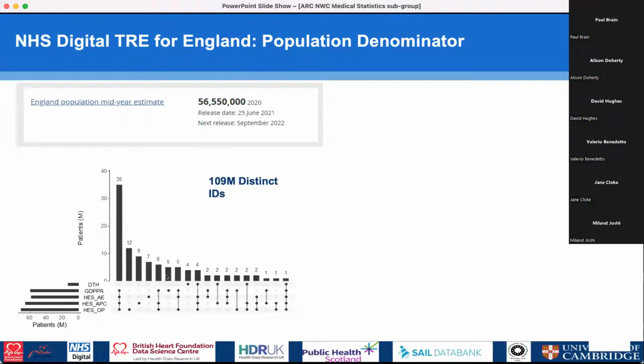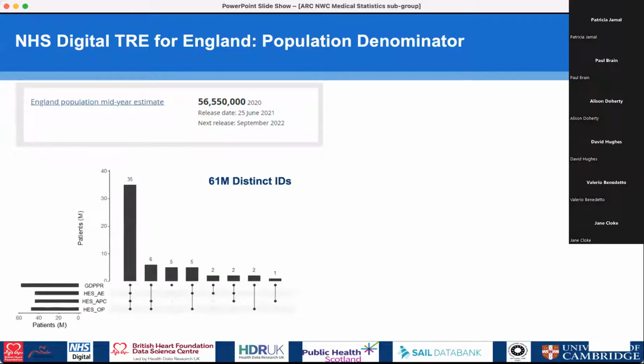Now, of course, you can see that there's a great number of people. This is called an upset plot, actually. So where there's a dot, it means data has come from that data resource. So this bit I've highlighted here is suggesting that there's nearly 30,000 distinct IDs that come from individuals who've only got data in hospital admissions. Likewise, you can see there's 4 million people where we've only got data in the death registrations. So we have to rethink how we're going to identify distinct individuals.